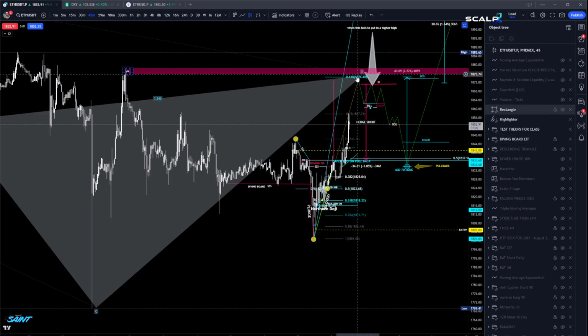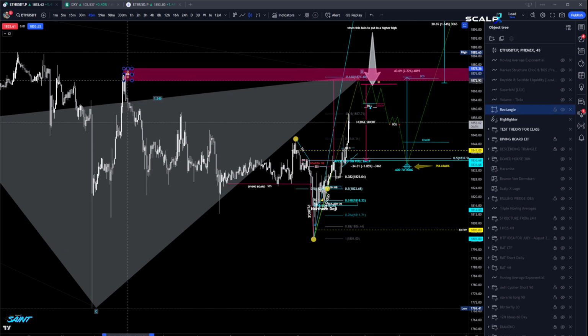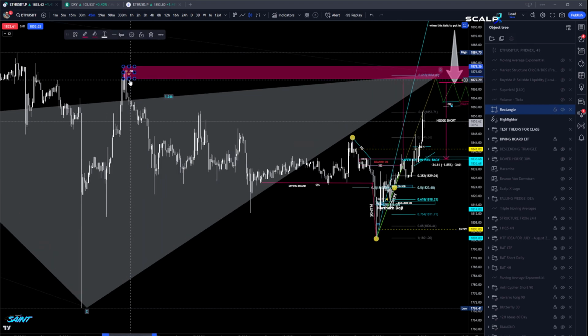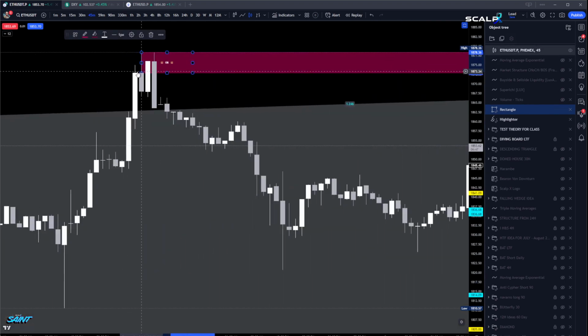Right, so even an entry here could be a little premature. There's still imbalance over here, so I could actually technically bring this order block down to here. An imbalance is exactly what it sounds like. There's an imbalance on these candles, right? You have a buy candle, sell candle. This little gap right in between here, that's an imbalance, right?